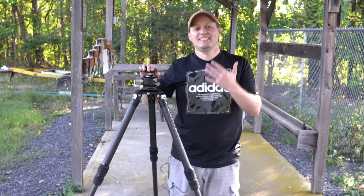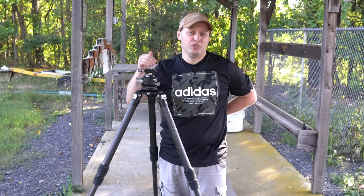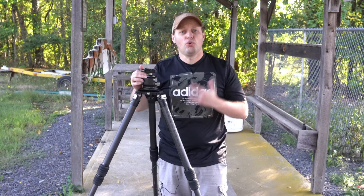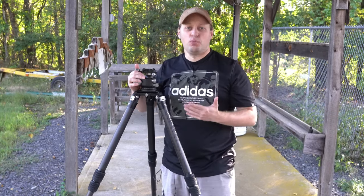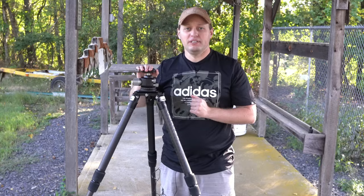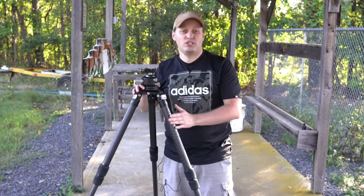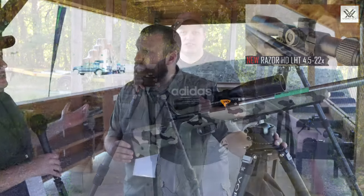For gun owners in general, shooting off of a tripod in a standing position will be a lot less impact on the body than shooting prone or even sometimes behind the bench, especially if you're getting older or you have back issues. Quite a few of the new dynamic shooting sports will have stages where shooting from a tripod will either be helpful or a stage requirement. Now that you're considering a tripod, let's take a look at the Vortex Radian Carbon Fiber Tripod and why it should be your next shooting or hunting accessory.